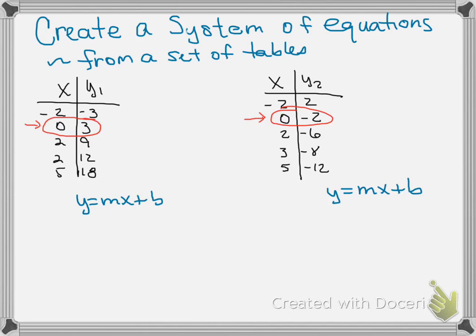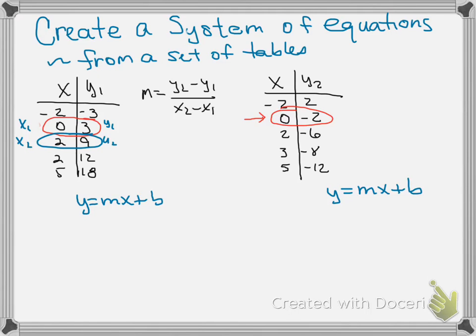If you remember the slope formula, and I'm going to do them each side, the slope formula is y2 minus y1 over x2 minus x1. We're going to pick another point, and I'll put them in a different color here. I think I'll use the 0, 3 and the 2, 9. So this is my y1. It doesn't matter which one we call y1 or y2. We'll say this is my y2. We're going to say this is my x1, because I use the same y1, and this is my x2.